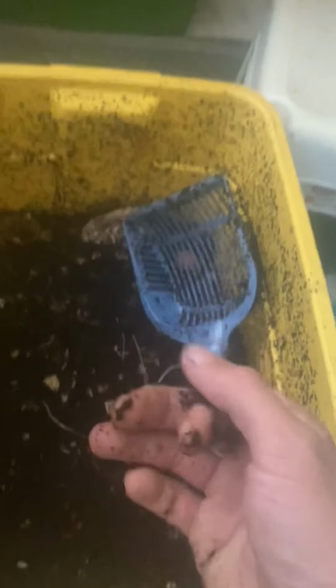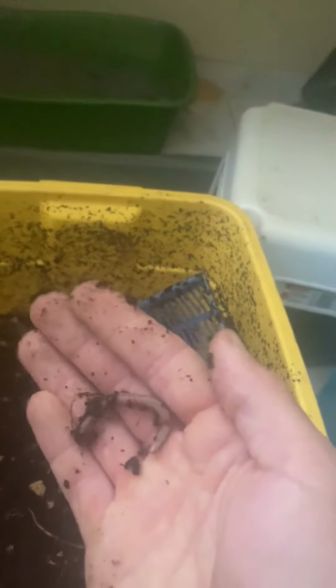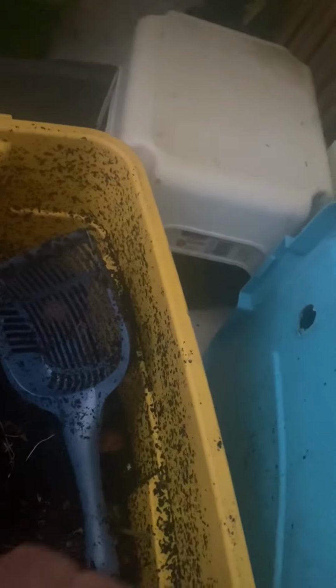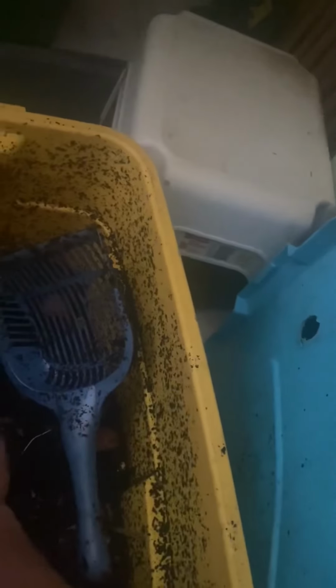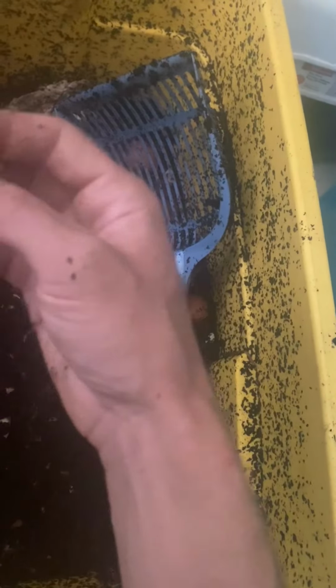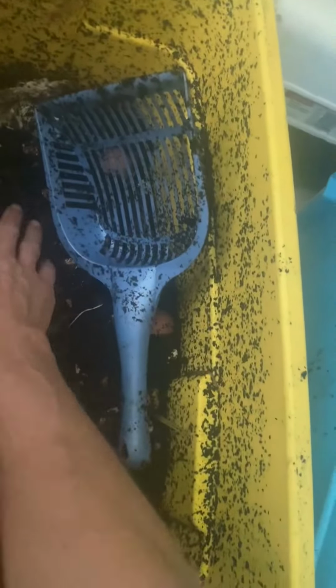And I've even been told that the worms that you get in compost are going to have more scent to them than the worms you just pick up off the ground, right? So this is supposedly better bait than the regular worms you just buy at the shops, because this has more scent to it. Well, I thought I'd share that with you. So now, no more buying worms. Just collect them yourself, grow them in your compost.